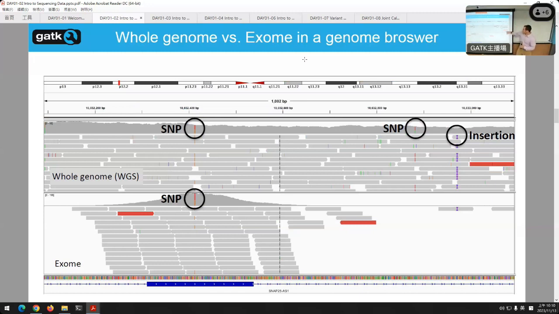Okay, so what you can see here are the actual reads. Again, these are the pieces that are read off from the sequencer. Okay, that's what each of these bars is. So one bar is one read of DNA. Now a fragment is read from both sides. You usually get 2 reads from one fragment.